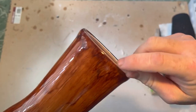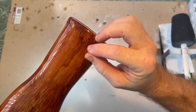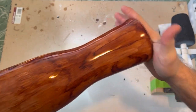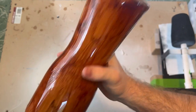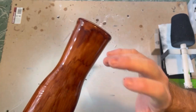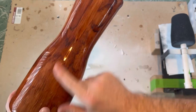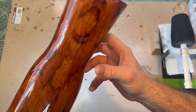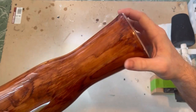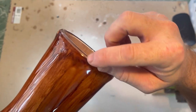So, I'll point out this bit just here for a second. I actually took this off a little bit too early, about 2 days ago. When I took it off, I didn't realize I was leaving fingerprints, and that the resin hadn't cured properly. They weren't fingerprints I could rub off. They were imprinted into the resin, so I had to sand it back ever so slightly, but I sanded the top a little bit too much, and it left a white ring.